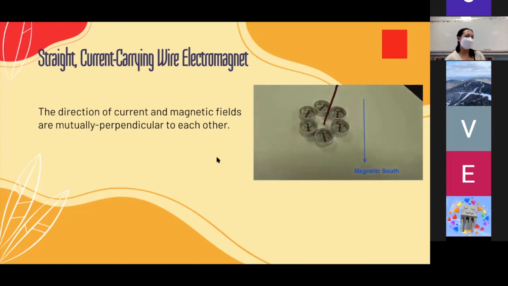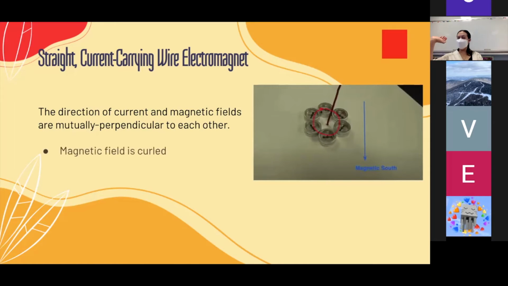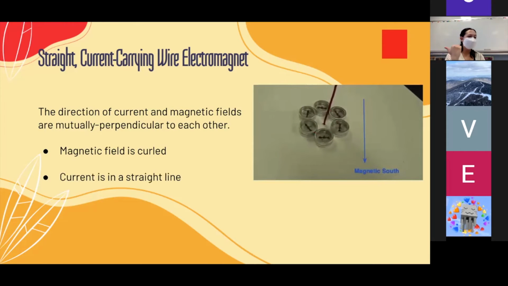So this is actually the same rule as the solenoid rule, that the current and magnetic field are always perpendicular to each other. Except we've switched what is going in a circle. With a solenoid, it was current going in a circle, but this time magnetic field goes in a circle. The compasses are lined up in a circle. Last time, your field was pointed in the direction of your thumb. And this time we're going to make current, because current is the thing moving in a straight line, point in the direction of your thumb.